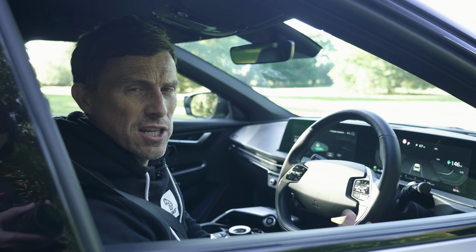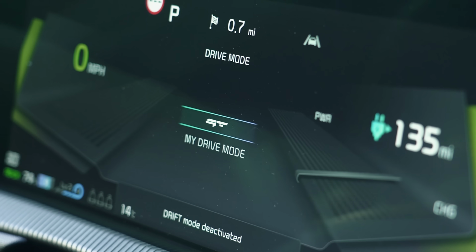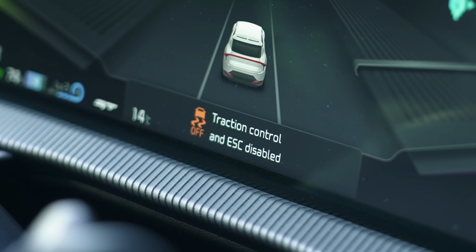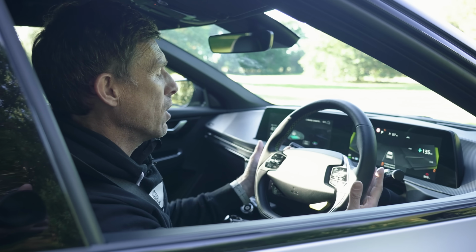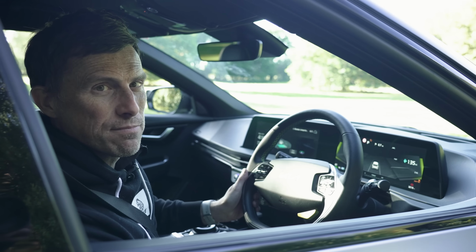So you can make the most of that limited slip differential, Kia has actually fitted the GT with a drift mode. To activate it, you need to first put the car into GT mode, then turn off the stability control and traction completely, then you pull up on both these paddles. Drift mode is now engaged. Goodbye tyres.